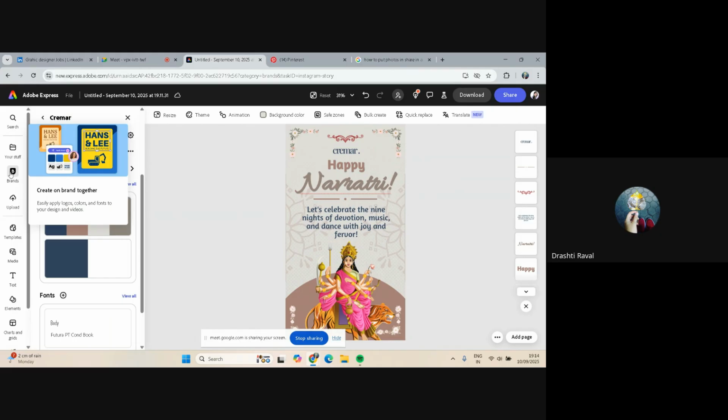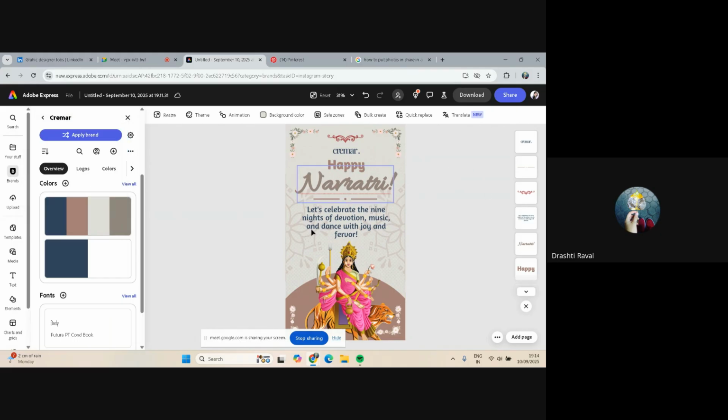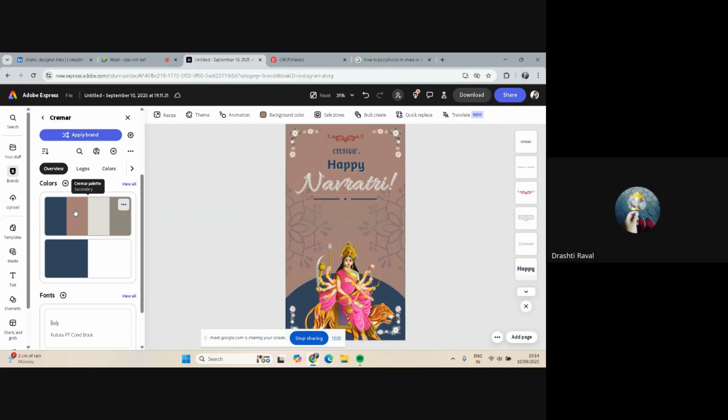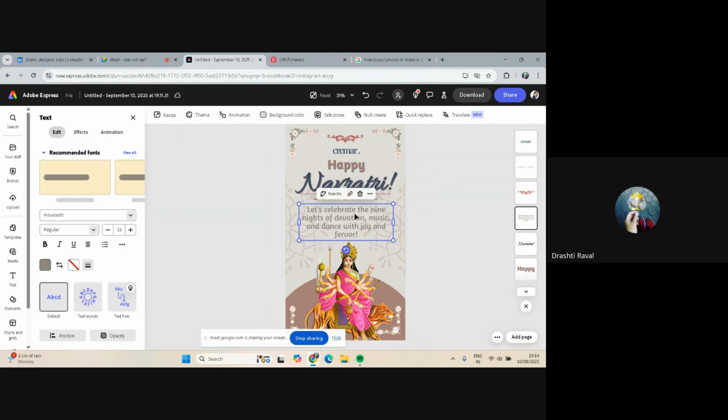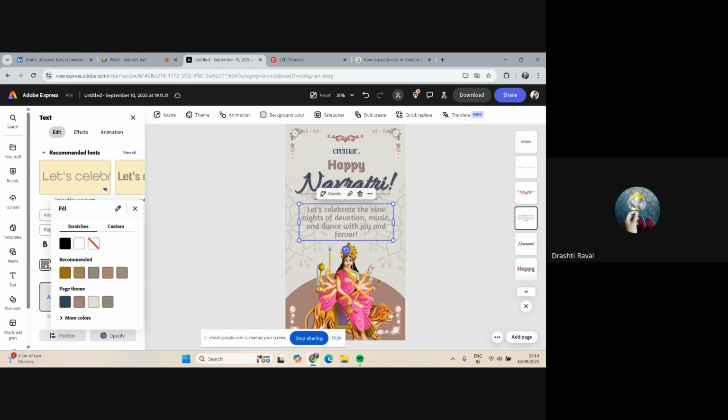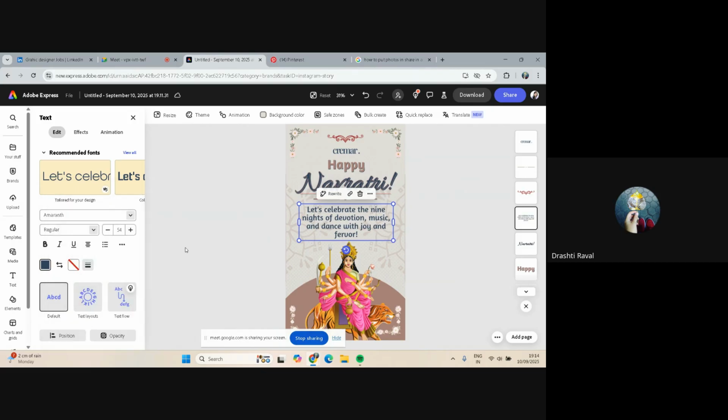You just need to go to the brand. For that, when you open this template, you just need to go to the brand, select your own brand and select your palette. I'm just clicking one more time, and you can see the design is changing the colors according to that. They are just changing the whole color palette of the design. And you can see this, if you want to make a bit of changes, I want to make this font readable, so I'll change this color again to blue, so it will be readable.